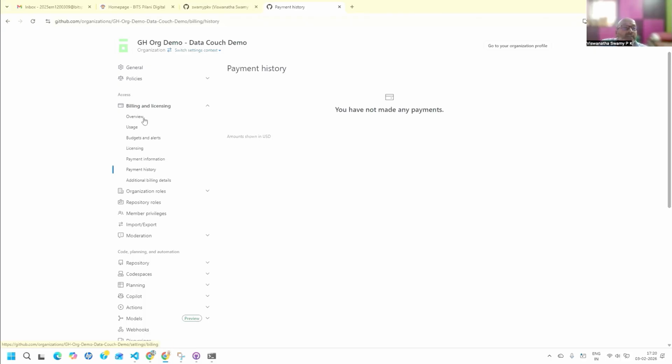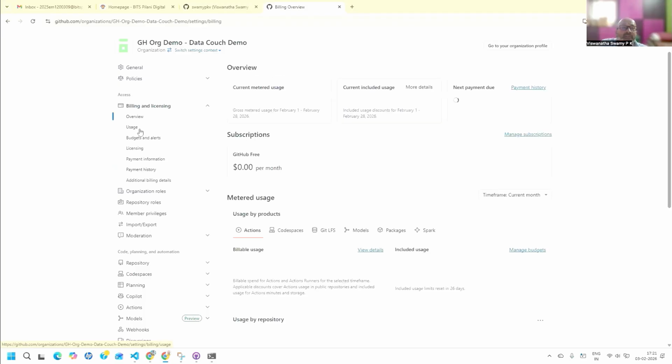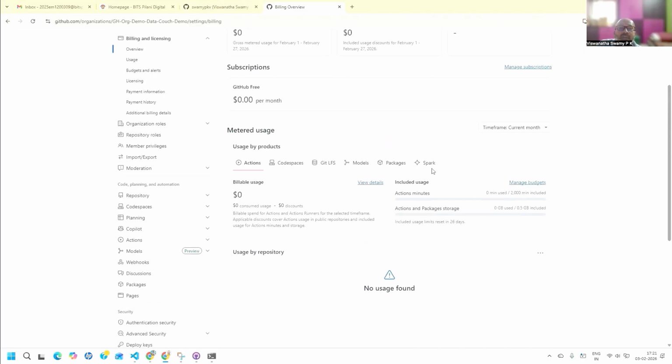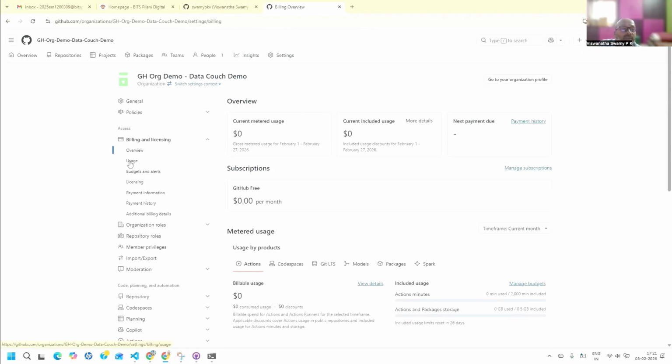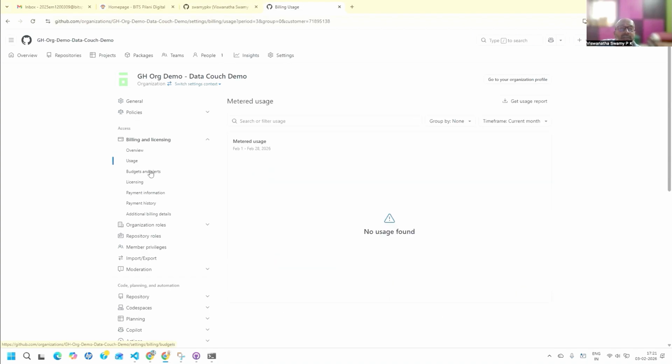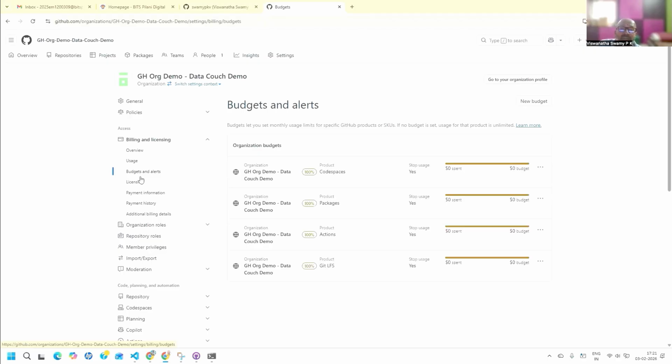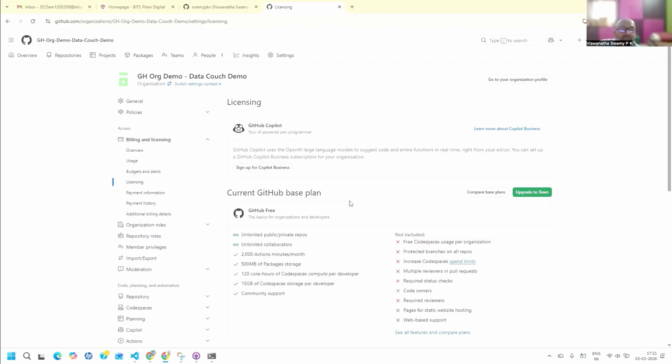Like you can see that whether it is in here, this is all 0. Okay, this is all 0, and you can see this, I mean, metered usage. We'll get the metered usage here, and budgets and alerts, and we can have this licensing.